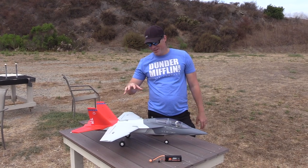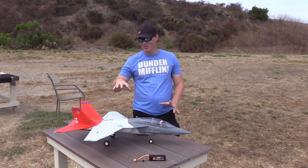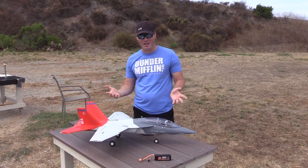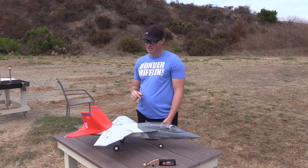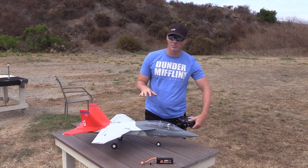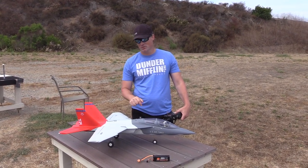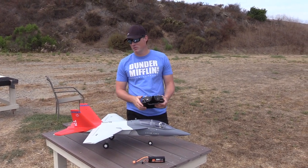All right, there we have the XFly T-7A. This is a really nice looking airplane. I'm hopeful that we might see a larger version with retracts. It's a really great subject. It looks cool in the air. This is a really impressive offering from XFly. The finish on it is extremely smooth. I'm excited to see what they have coming in the future.